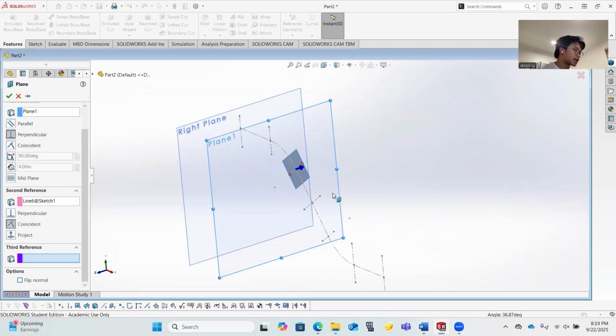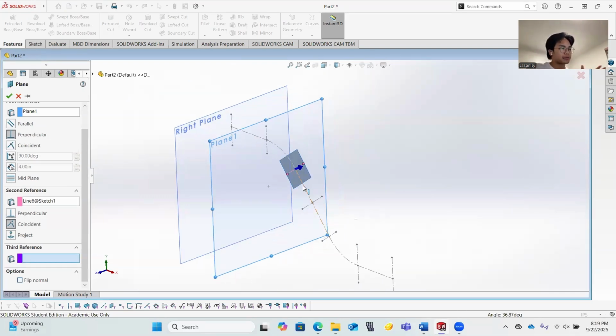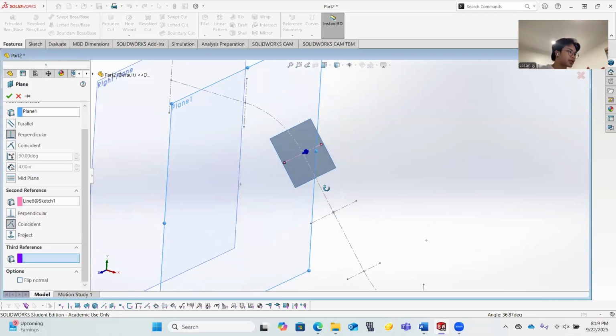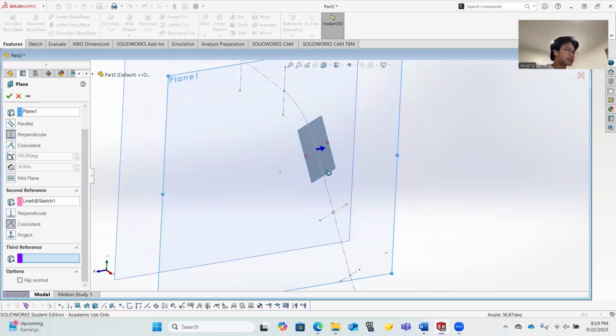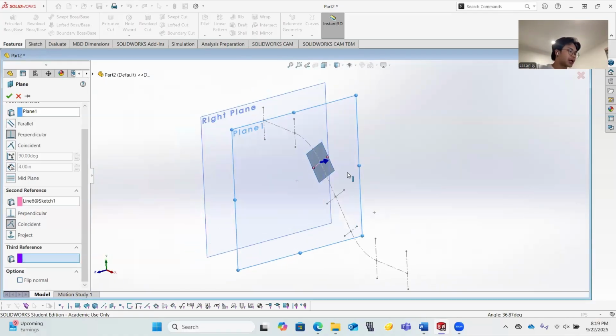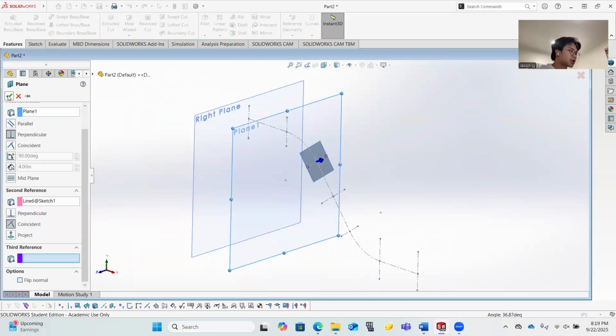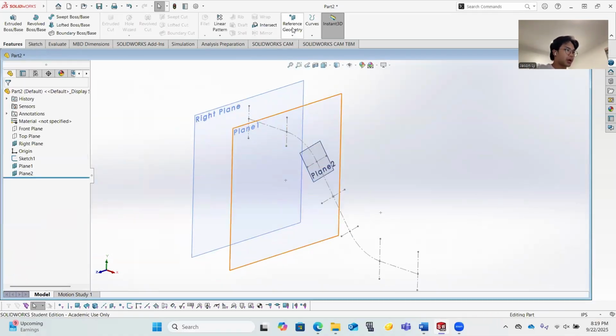So sometimes, again, like I said in lab, you're not always going to get it the first try, right? So that's why it's important that sometimes we have to create planes or new features and use those as references to get our correct plane or feature, right? At the moment, in this case, it's our planes. So we can say check mark to this, right? And now we're going to use this plane to get the correct plane we want.